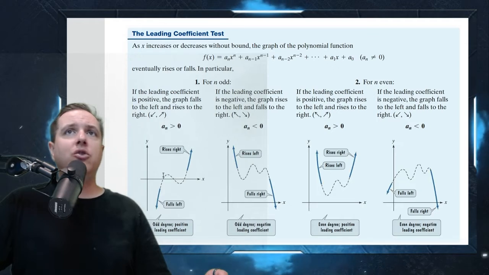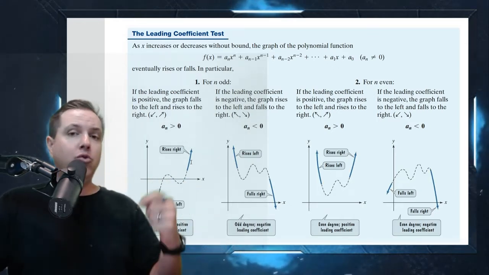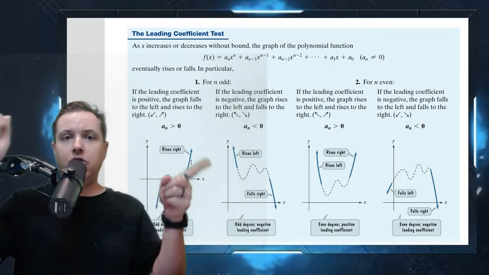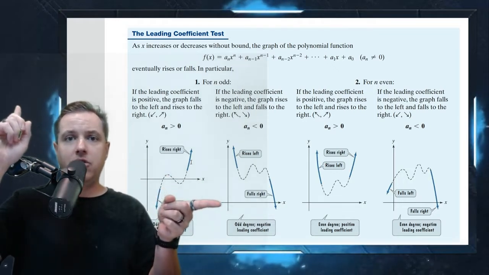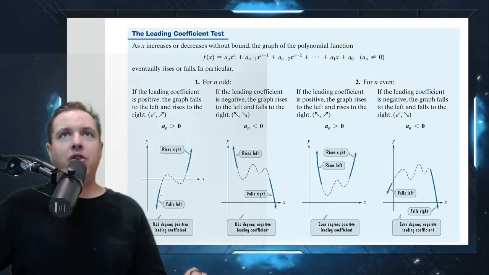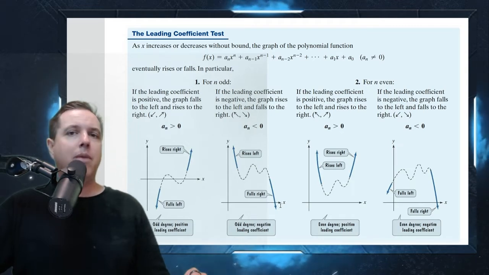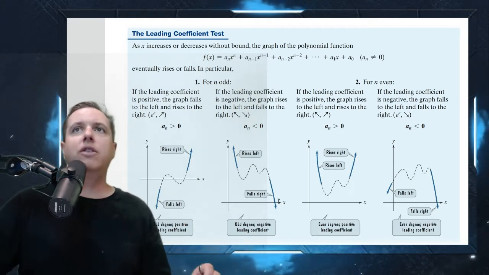So this is what happens. These two situations are what happens for an odd degree polynomial. So if the degree of your polynomial is odd, those two ends are going to go opposite ways from each other. Okay, and I'll explain why in just a moment. And then all you have to do is figure out, well, is it dropping on the left and rising on the right, or is it rising on the left and dropping on the right? Right? Then you just figure that out.